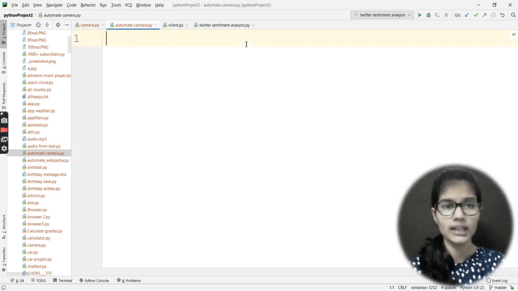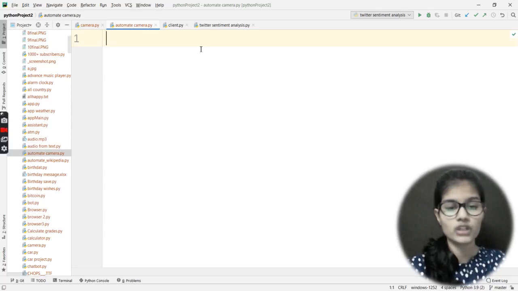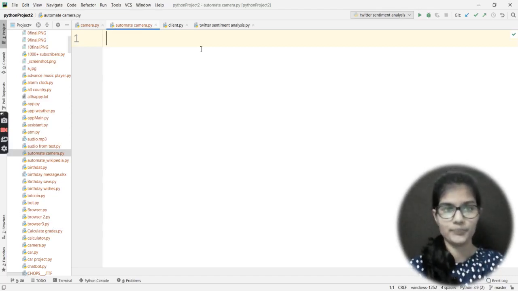The very first thing that we do here is import all of the libraries that we'll be needing throughout this project. Please remember one particular thing here: this is a GUI project.